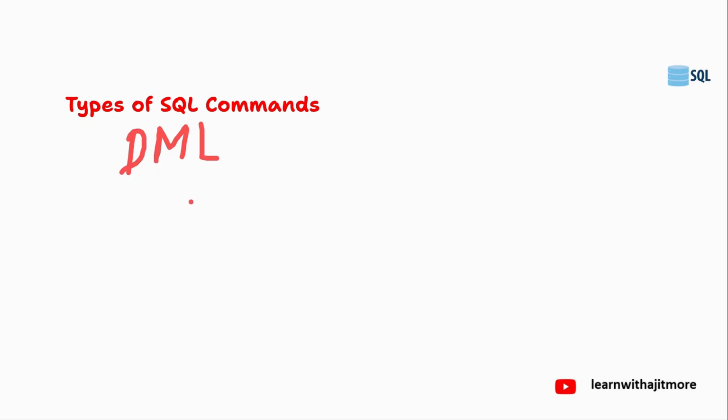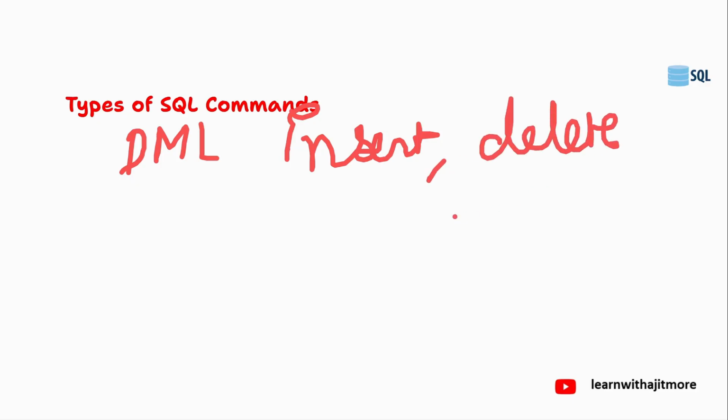Now this is for doing changes in the database. Changes in the sense adding new records or deleting the old records or updating that old record. So for this, three basic commands are given. One is insert, okay. Another is delete, and third is update. Only the basic keywords. I'm not giving you the entire syntax. We will be learning all that. Here I'm just giving the basic keywords. So update, delete, insert. All three come under manipulation. Using this, we will be adding new records, deleting the old records, updating old records.